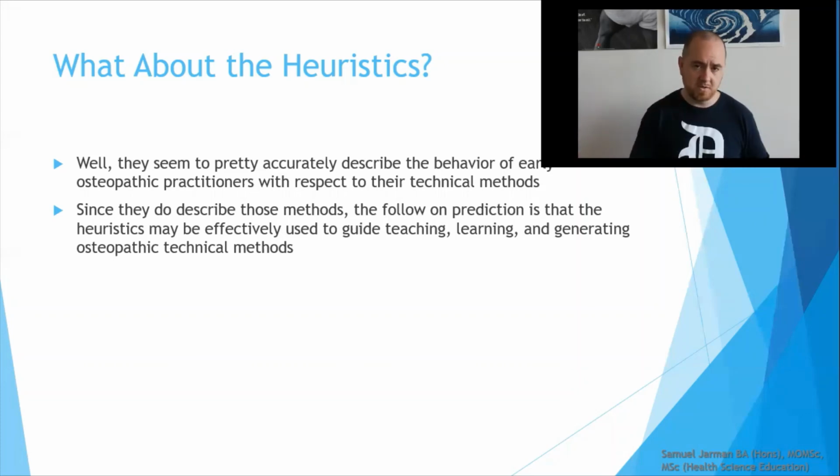So the heuristics that I utilize seem to predict how osteopathic technical methods are performed, especially when you look at the early practitioners that we've looked at, which would suggest that it's predictable that they would be good to use for teaching, for learning, and for generating methods as a full-time practitioner.